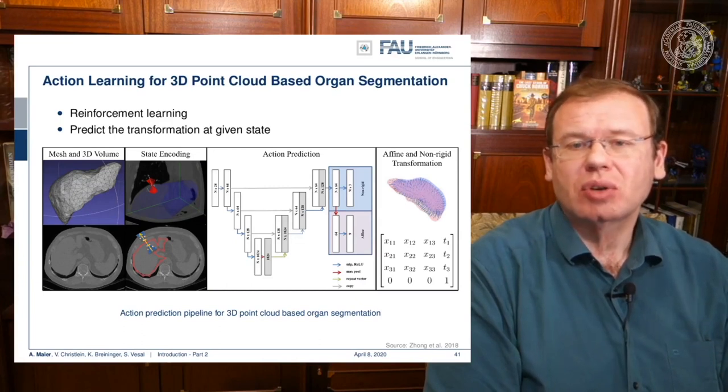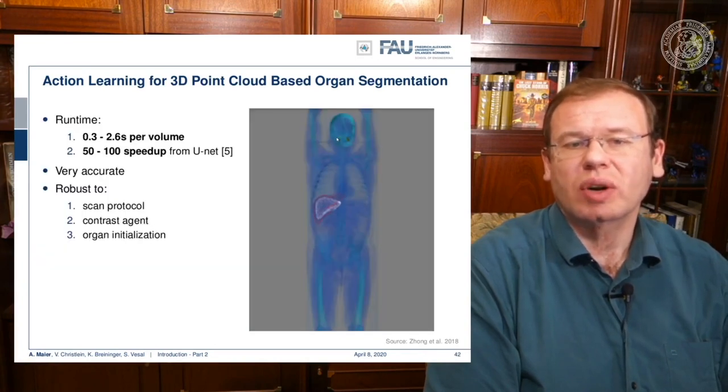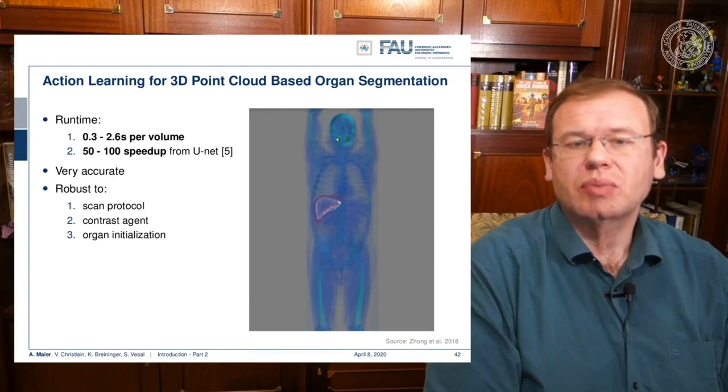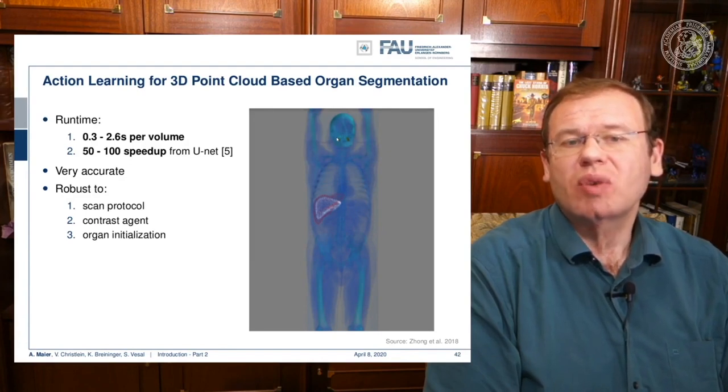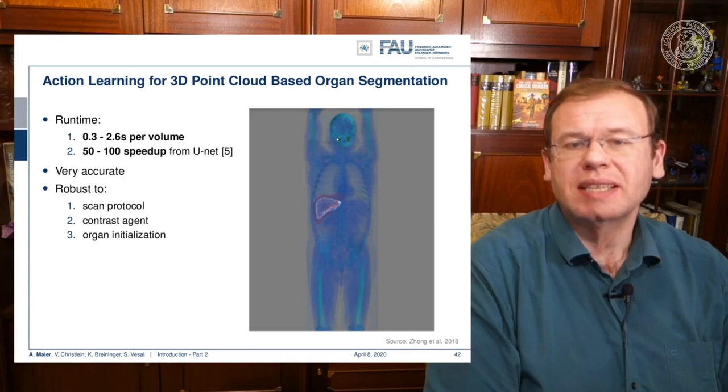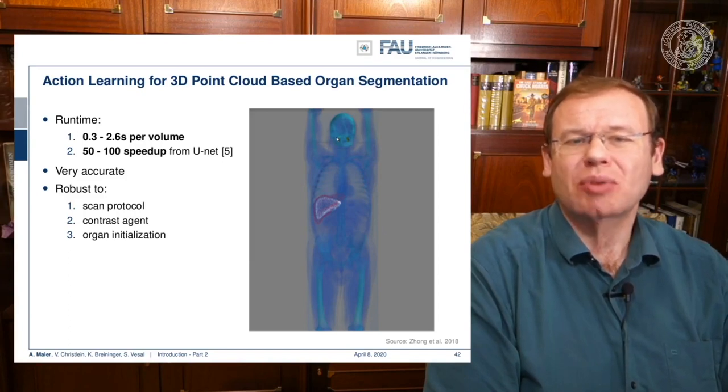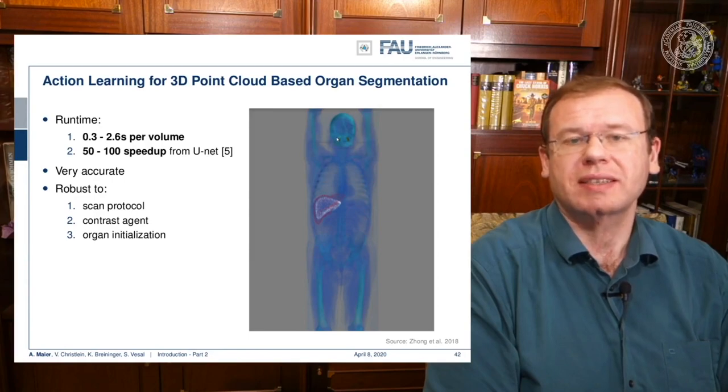Now the interesting thing about this approach is that it is pre-informed about the organ shape and does only slight changes to the organ in order to match the current image. This allows us to produce very fast and very accurate organ segmentation in interventional data. So we train with a regular CT dataset, but then it will also work on images that are done with a mobile C-arm or an angiography system that has much lower image quality. These images are used in interventional settings for guidance purposes. We can apply our method in, let's say, 0.3 to 2.6 seconds, and this is approximately 50 to 100 times faster than a conventional UNET approach where you do the full 3D processing.